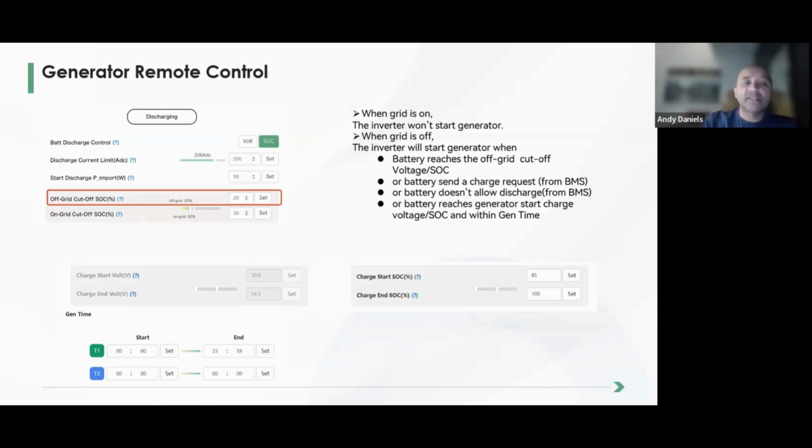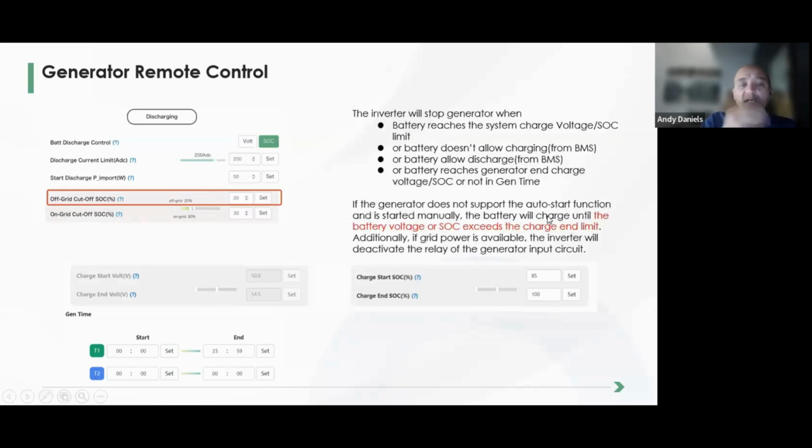Once again, I've got to reiterate, this is only for generators with an auto start feature. If your generator doesn't have that, then you or your client has to get up and start the generator himself, and maybe put the ATS over from grid to gen as well. If you don't have a fully automated system, you've got to get up and trudge through the snow and start it yourself. If you do have one, it makes things a whole lot easier, and obviously then you can do the settings from a remote location.